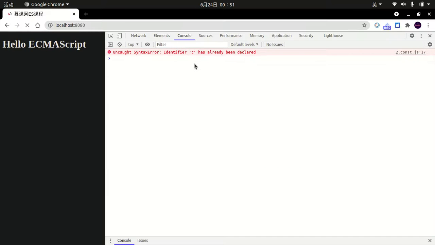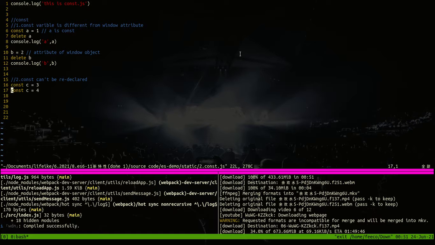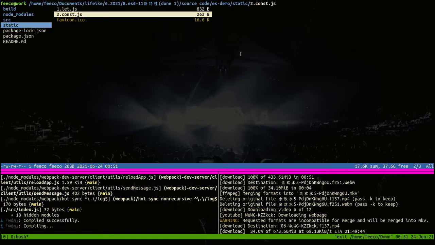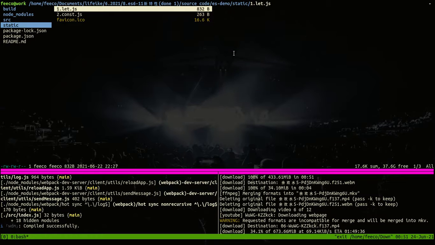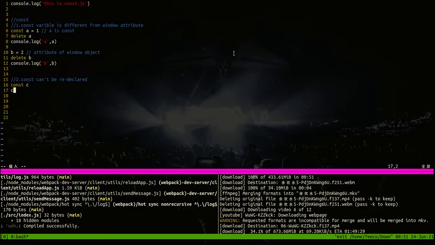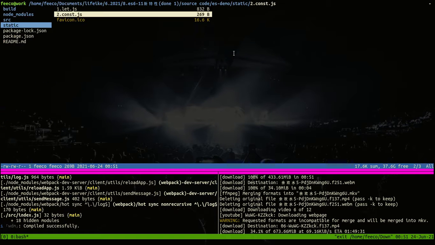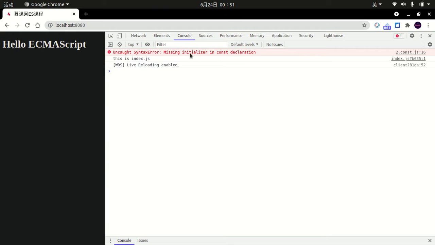It says the identifier has already been declared. Suppose we have const c only: missing initializer in const declaration.